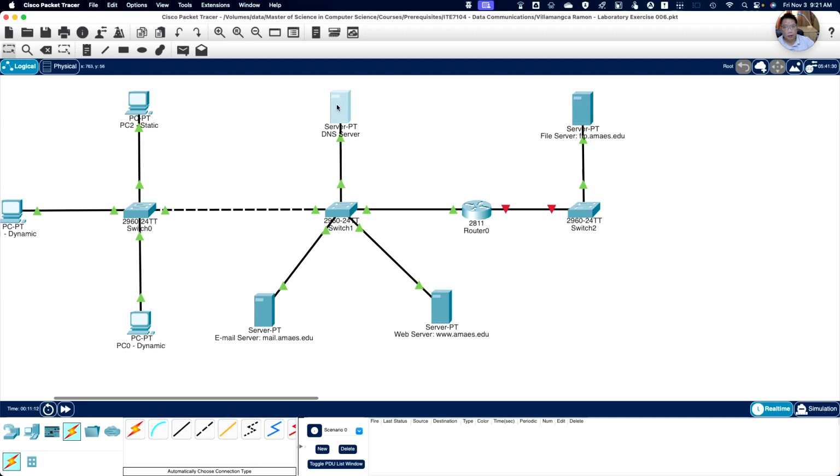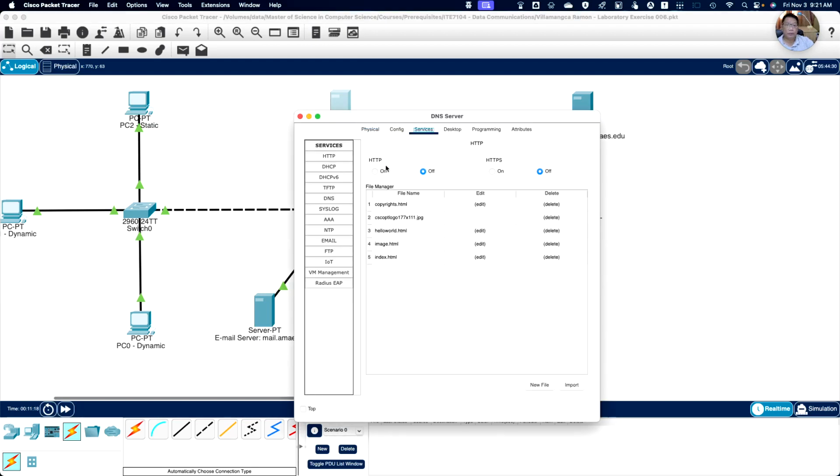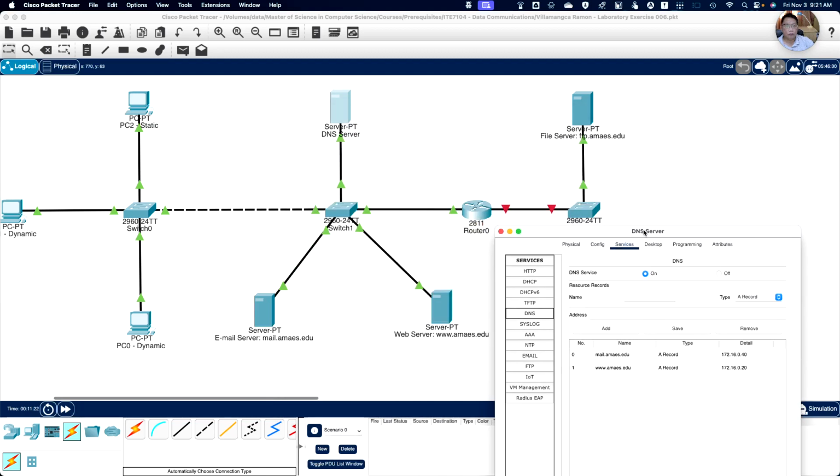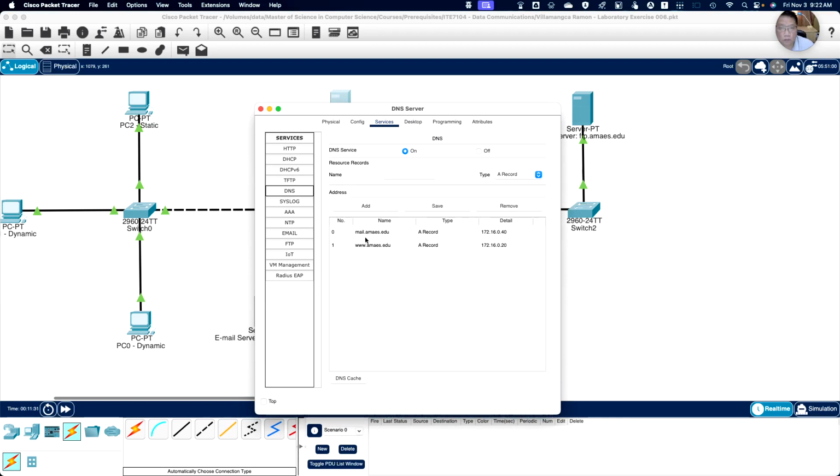And while we're in it, let's add this to our DNS server. To the DNS server.